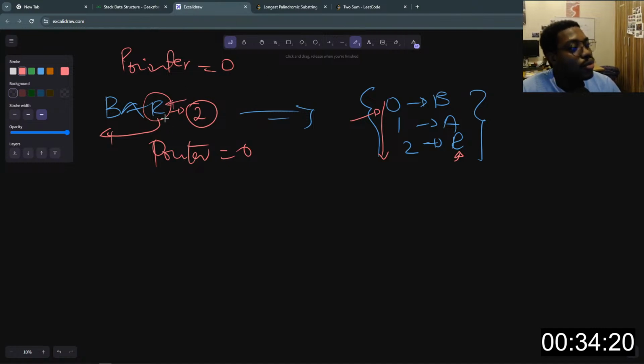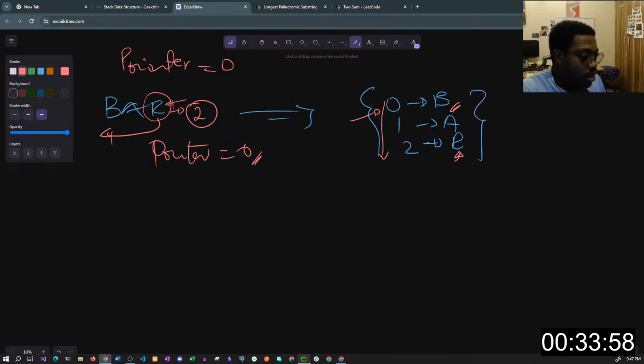So here we have an R at the end, which means at pointer 0 we obviously want the value to be R as well. But when we look into the map here, the value is not R, the value here is B, which means this is not a valid palindrome. And that's all. That is how we can check if the string is a valid palindrome or not.